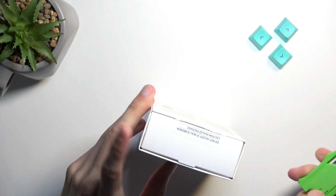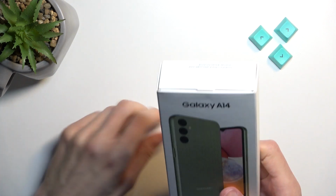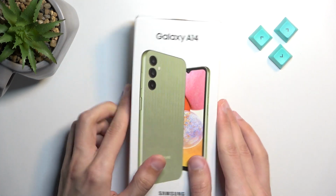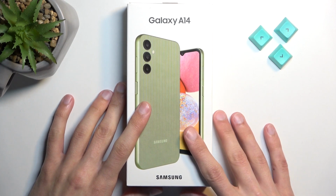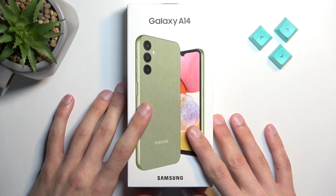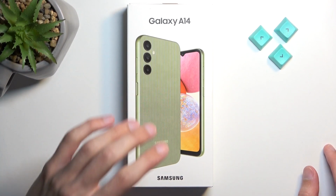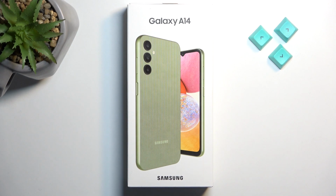I will also mention that this phone seems a little bit overpriced, considering from Samsung's own lineup there is a better alternative, the A14 5G, which doesn't only come with 5G but several other features which this phone doesn't have, and they cost about the same price from what I can see.